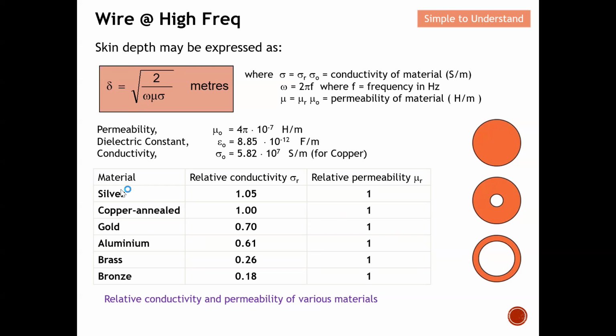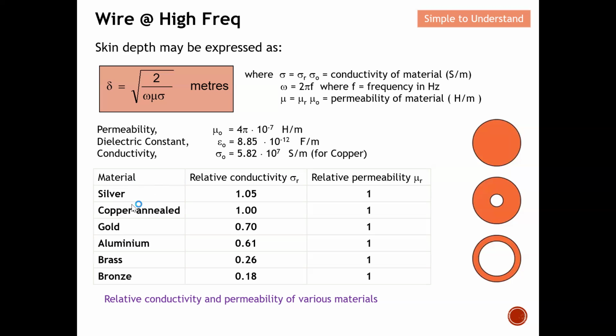There are different materials, and you can see that different materials have different conductivity. The conductivity tells us how good a conductor the material is. For example, silver has the best conductivity, which means that the resistance value will be the smallest if we use silver. But I guess you know that none of us are going to make wire out of silver. Although it has the best conductivity, it will be very costly.